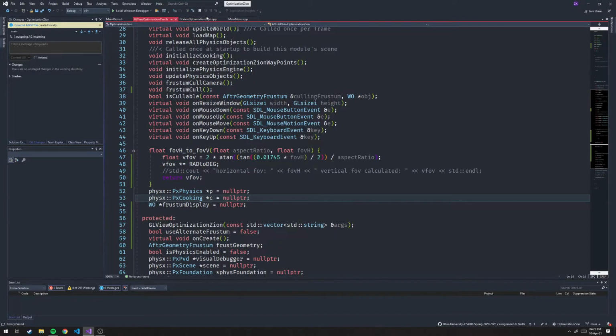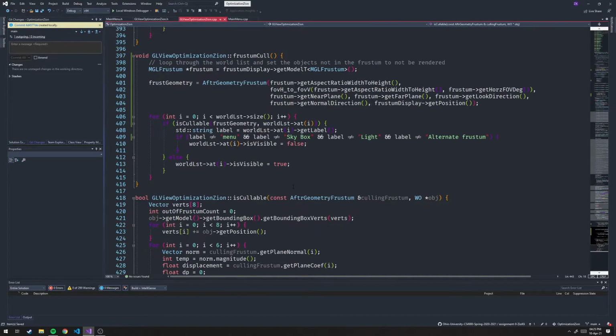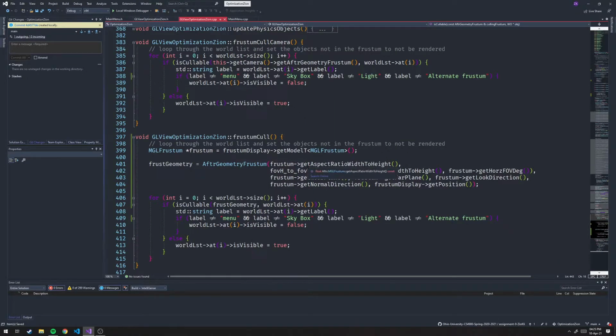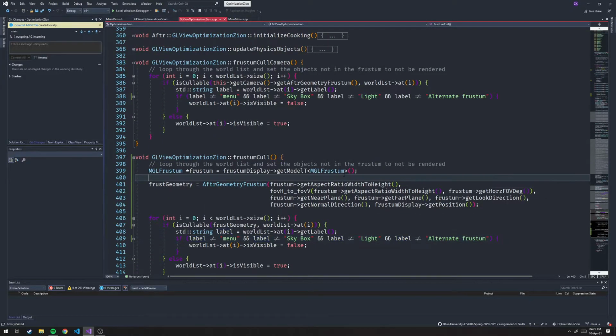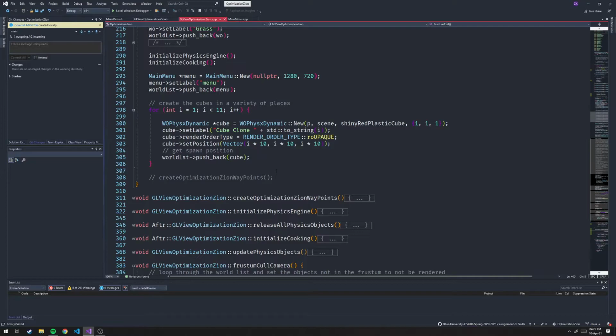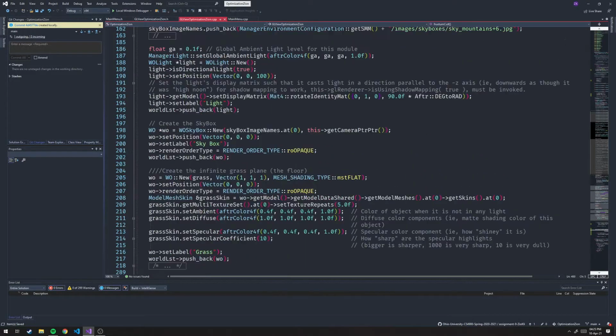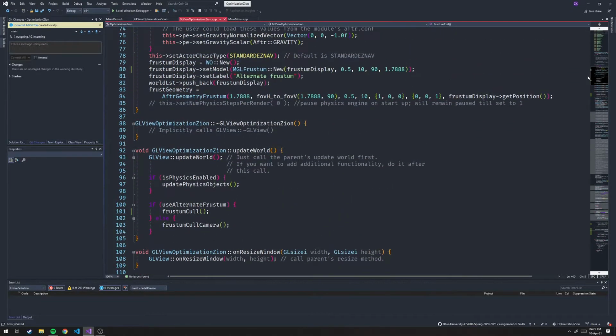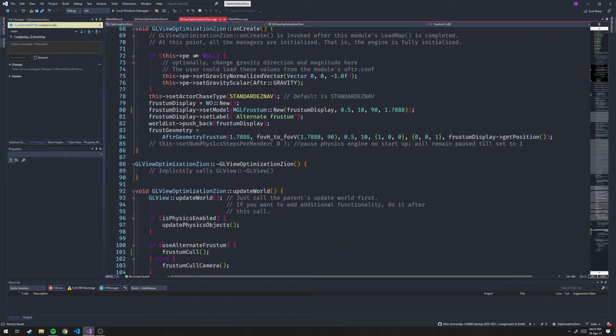I'm not exactly sure. I'm using it for converting from the MGL frustum, which I believe takes a horizontal field of view. Let me see if that's correct. Where do I create it? Up here somewhere. Takes a horizontal field of view, yes.